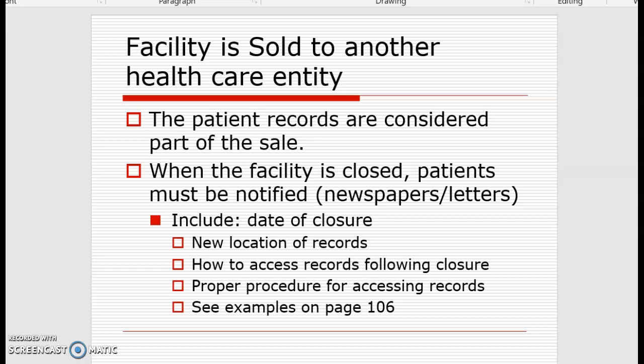Keep in mind this can be a touchy subject. Years ago in the Dubuque, Iowa area, there was a big grocery store that closed its pharmacy side. They just sent all the records to another pharmacy, Hy-Vee, and didn't notify anybody. There was a big uproar with that. A lot of people wanted to file lawsuits saying they didn't give them a chance. They didn't know they were closing, and they didn't know where their records were going.